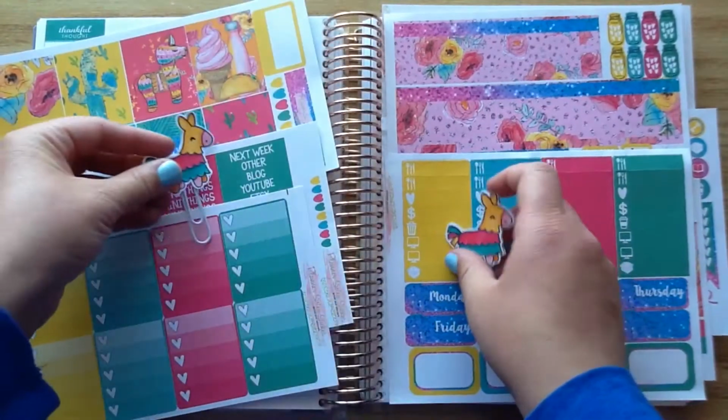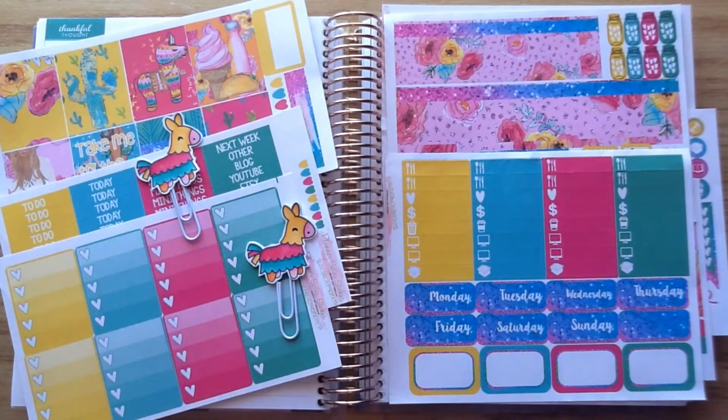So I had these super cute little pinatas that I made today, and I colored them up to look like that little pinata. I love them so much. I made two of them for myself for this week's spread.